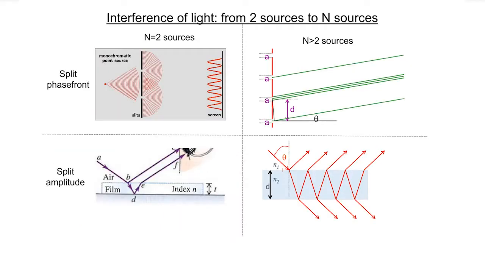We've seen this slide before. In the previous slides, we discussed the interference between sources of light that you get when you split an incident wavefront, either in two sources of light or, more generally, in n sources of light. Next, we will consider what happens if you split the amplitude of the incident light.